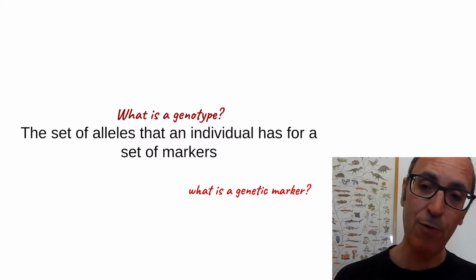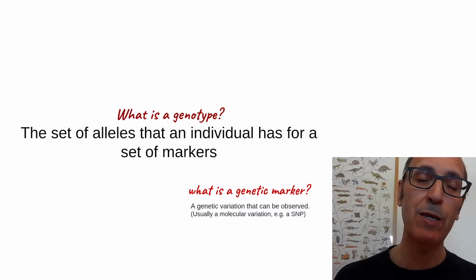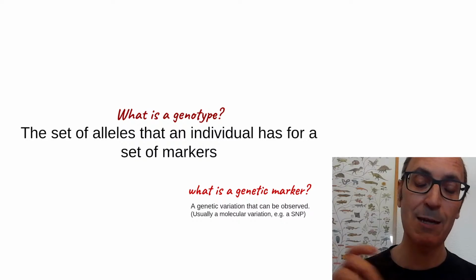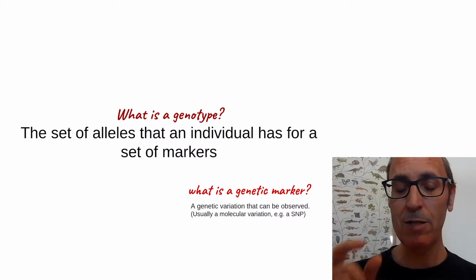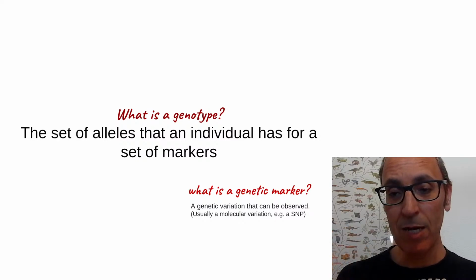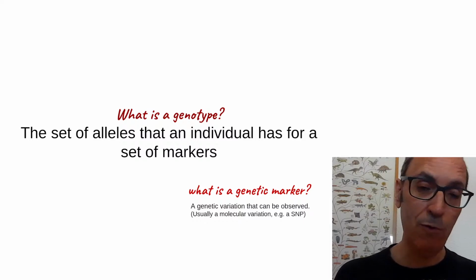You might think, well, what's a genetic marker? I assume that everybody following this course knows what a genetic marker is. But just a reminder, it's a genetic variation that can be observed. We usually think nowadays about molecular genetic markers, so it's something that changes in the individuals that we are studying. For instance, a SNP that changed in one particular place in the genome, so that's a marker. Something that changed in the population will be a marker. Could be a SNP, could be a deletion, or it could be morphological, okay? So usually we don't work with morphological markers anymore.